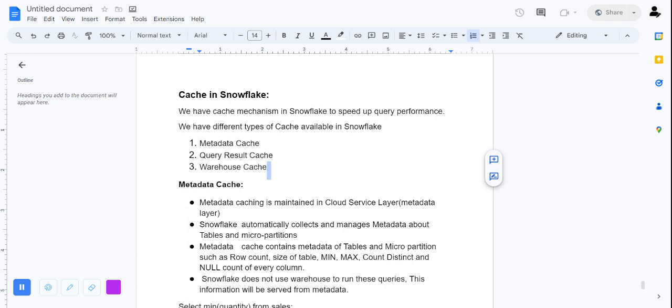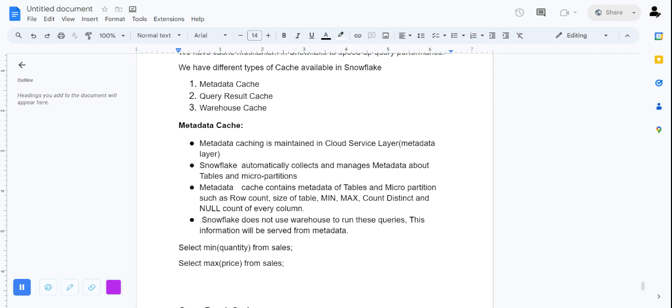This information will be served from the metadata. So we can run queries like row count, size of table, min, max, and null count, and Snowflake does not use the warehouse. For example: select min of quantity from sales, max of quantity from sales, select count of star from table. Snowflake does not use the warehouse.